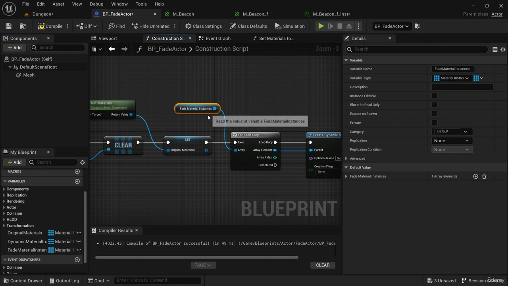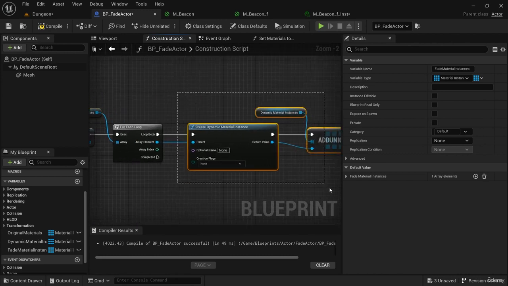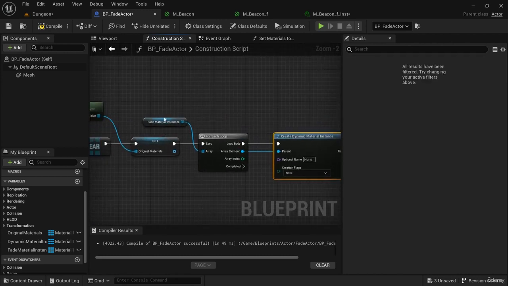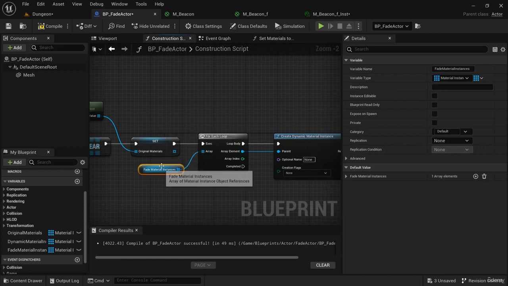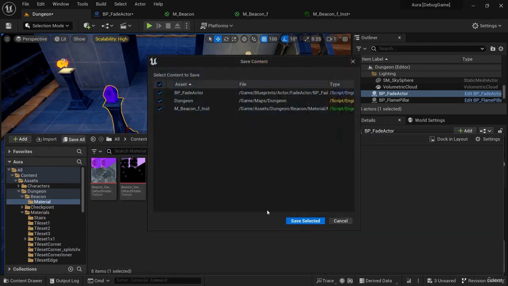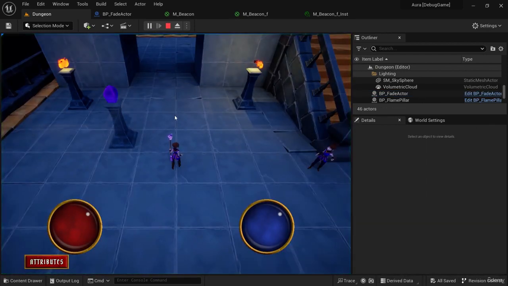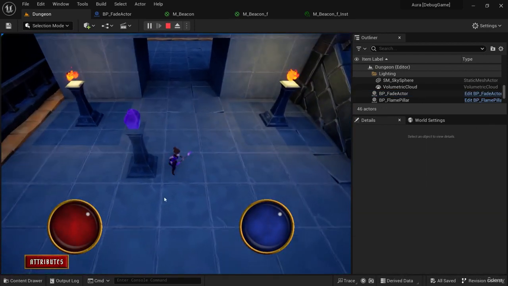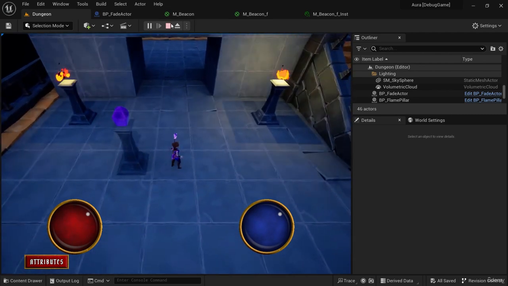Now, if we hook that into our for each loop, we're making a dynamic material instance from each of our fade material instances, and that's going to give us the result we want. So if I go in, save all, press play, now I see that it's faded half out. So that looks pretty cool.